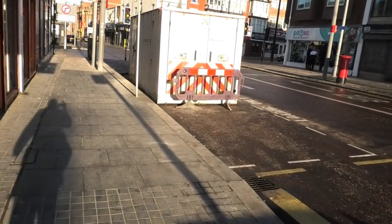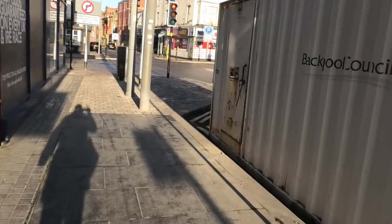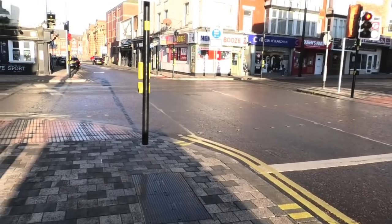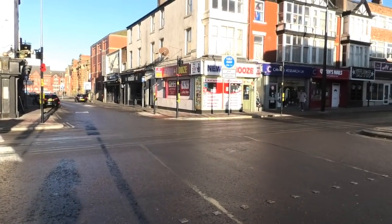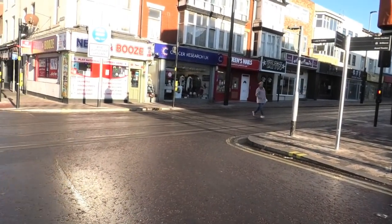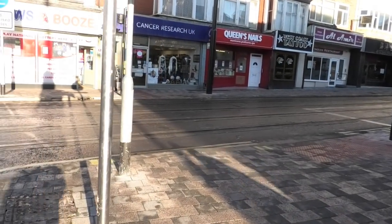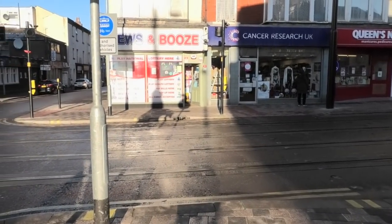We now join up with Talbot Road. Yes, this is Talbot Road here. And to finish this Sunday survey, which I have enjoyed making very, very much, and I hope that you found it interesting and enjoyed, I'm just going to take you up now. I'm going to close the camcorder up until I arrive there. I'm going to take you up now to Wilko's to close the video.